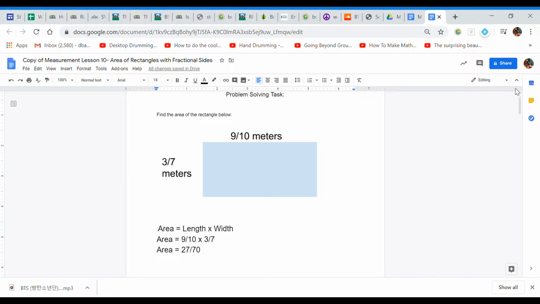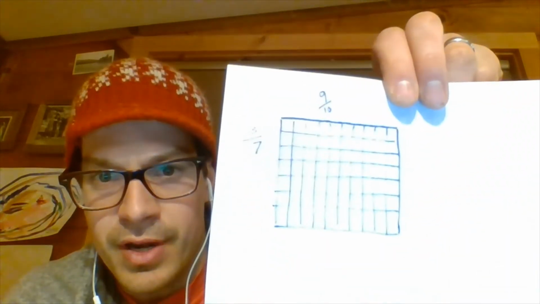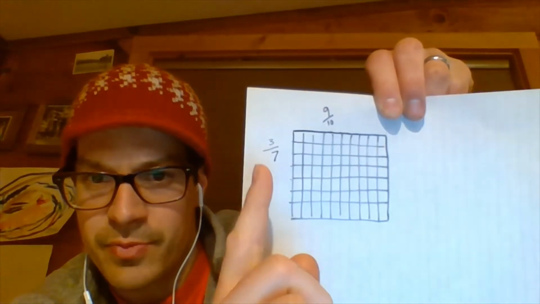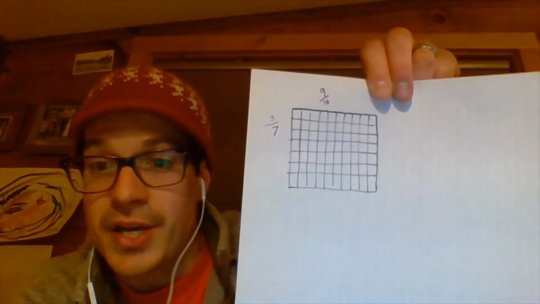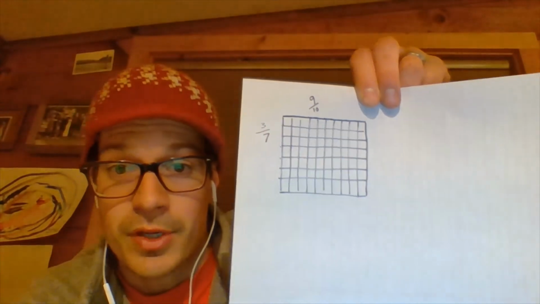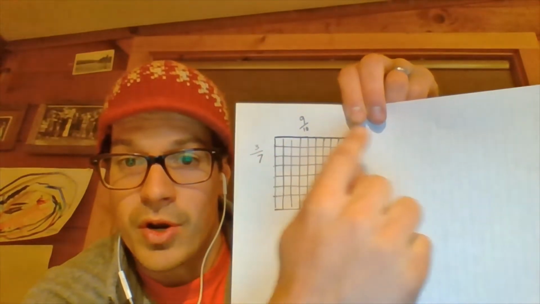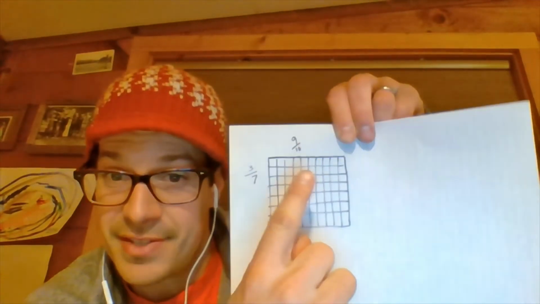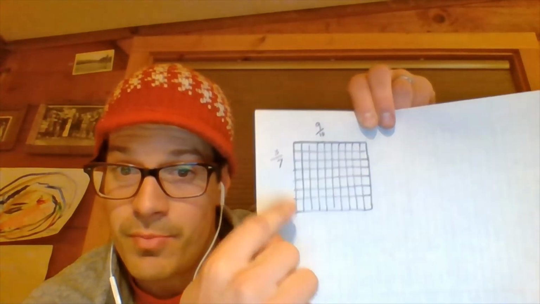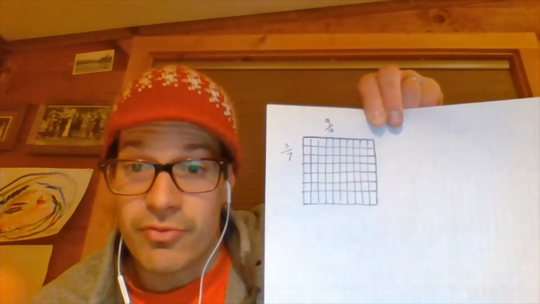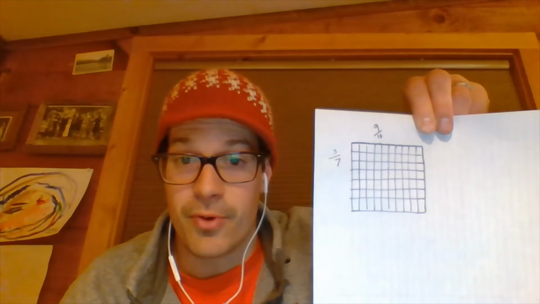Okay, so I'm going to pause here and show you on paper. All right, so what I've drawn to show this is real quick is we have 9/10 and 3/7. And this is not a strategy you need to use, this is just a proof of why this works. So imagine this is one whole, but we only have 9/10 on it, and this is one whole, but we only have 3/7 of it. This is just like doing fractions with the area model we saw before. So now I'm going to shade it in.